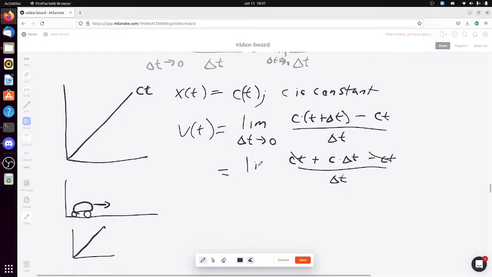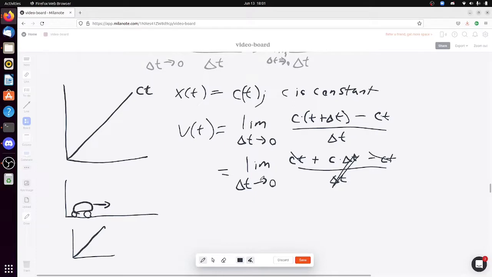So the way you can think about this is, let's let delta t be 0.000001. It doesn't matter how small or large delta t is. If you multiply c by delta t and then immediately divide by delta t, well, they're going to cancel out. As one gets super, super small, the other also gets super, super small and ends up basically canceling out its effect.